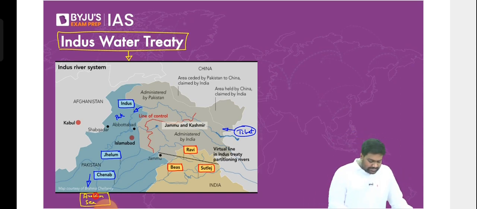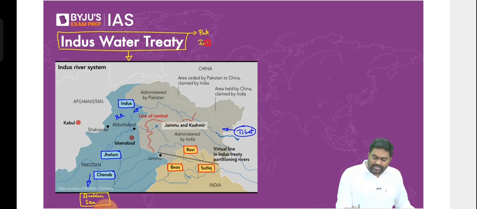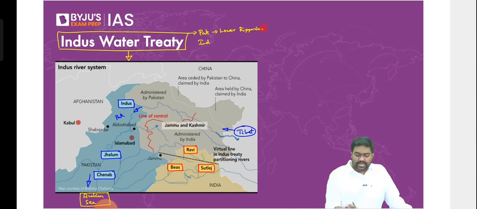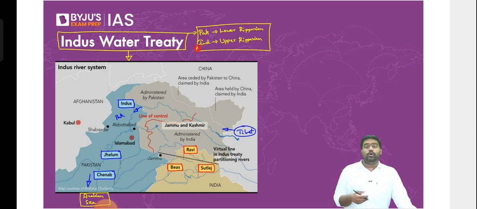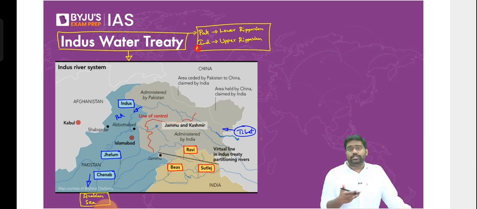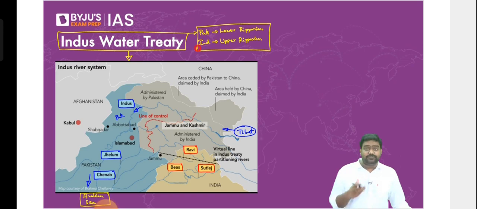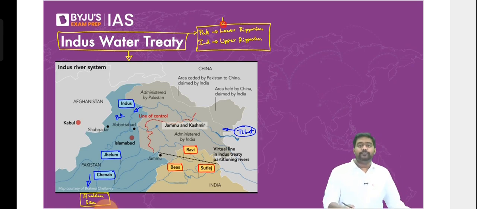All right. So Pakistan raised the request. Pakistan wanted to resolve this issue, resolve the water sharing issue, because Pakistan was worried. It had concerns because it was a lower riparian state. Pakistan is located in the downstream. India is in the upstream area. India is the upper riparian. Right? The rivers are flowing from India to Pakistan. So naturally, India has greater control over the rivers. So if we want, we can block the flow of the water. We can divert the rivers as well. Thus, it could lead to water shortage in Pakistan. So Pakistan always had this concern. It had this fear because we already had a hostile relationship. We had fought a war over the Kashmir dispute.